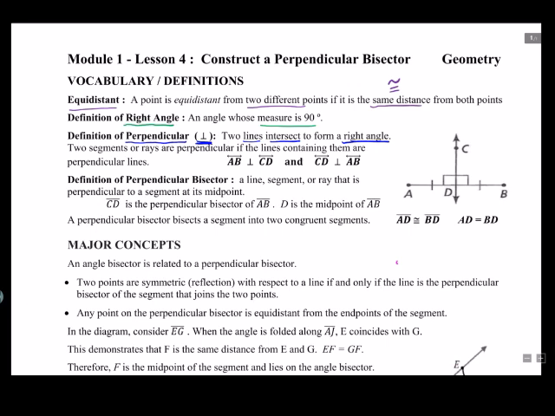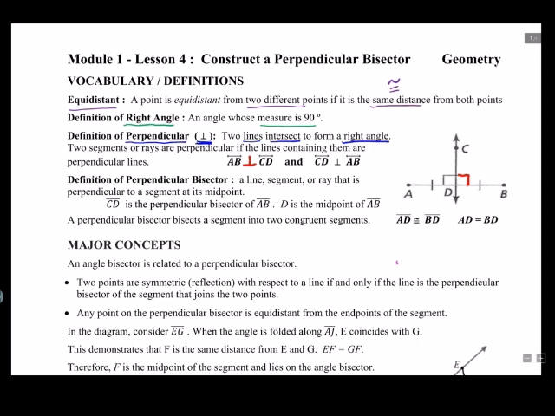And notice here, how do we know these are perpendicular? One, we are told they are perpendicular, or on our diagram, we have a right angle mark, because perpendicular means right angle. So if we are told they are perpendicular, we can mark a right angle. If we have a right angle mark, we can say they are perpendicular.